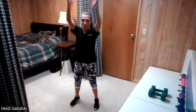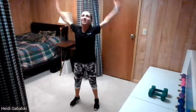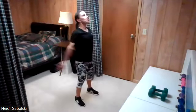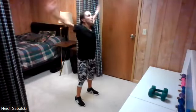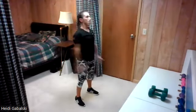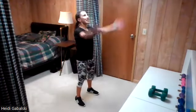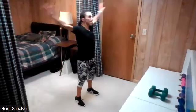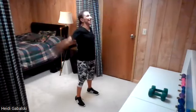Let's keep them big, going backwards to start off with. Thumbs facing the ceiling. Squeeze those shoulder blades. Let's bring them a little bit smaller. Keep squeezing the shoulder blades. And let's get a little bigger with them again. All right, and a little bit smaller. Boy, those do make the shoulders burn pretty fast, don't they?